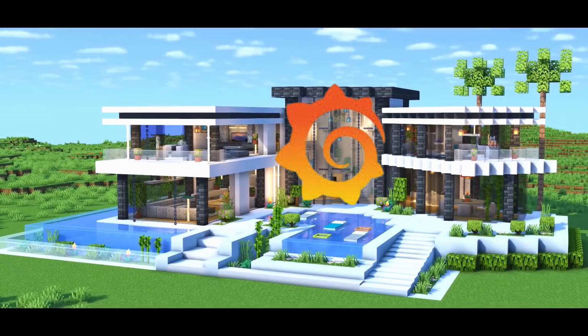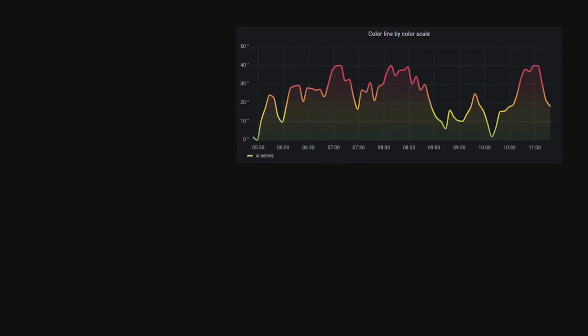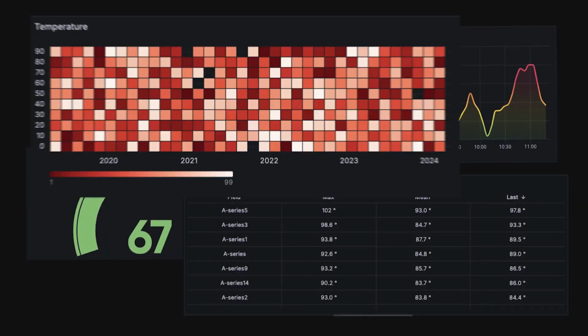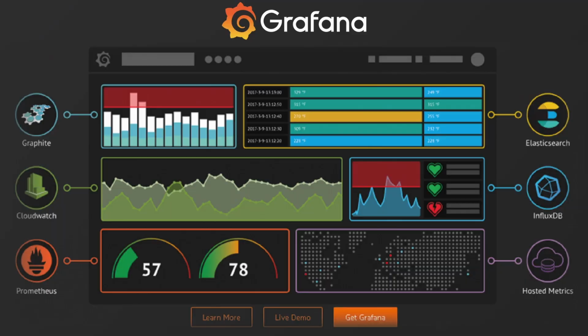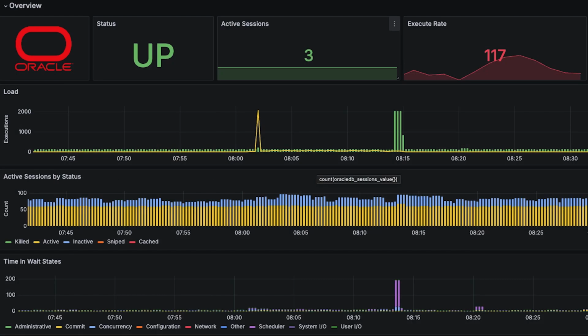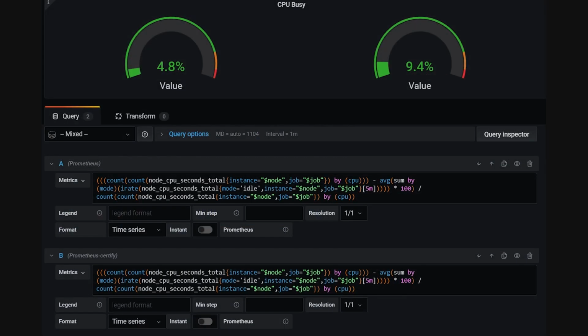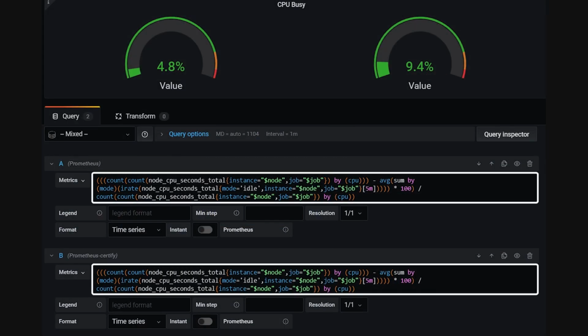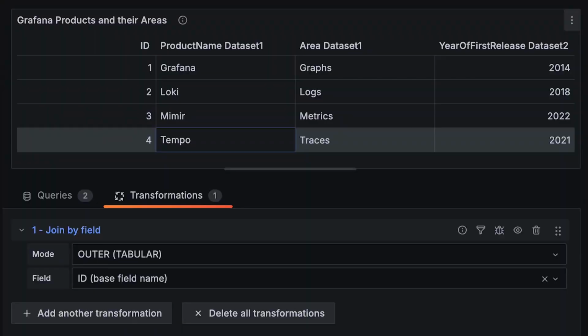A panel in Grafana is the basic building block. It can be a graph, a gauge, a table, a heat map, or a single stat number. And dashboards are just collections of panels, organized for specific use cases, such as a DevOps team's server health dashboard, or a DBA's performance screen. Panels are driven by queries, which means you can slice and dice your data however you want, and even combine multiple data sources on the same dashboard.